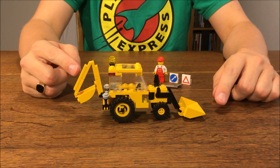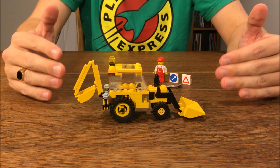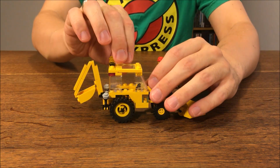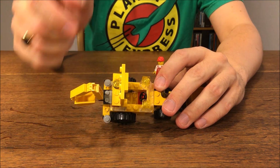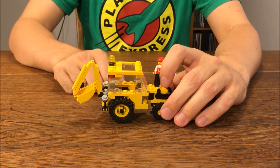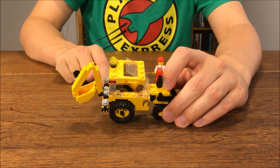The color scheme is pretty great. It has a real sense of realism to it, and the interplay between the black and the yellow is something that I like very, very much. There's one little red detail here in the cabin inside where the steering wheel is actually red, and that is a cool accentuation of that small detail. There's also a very nice little sunroof which can be opened if it is a hot day.